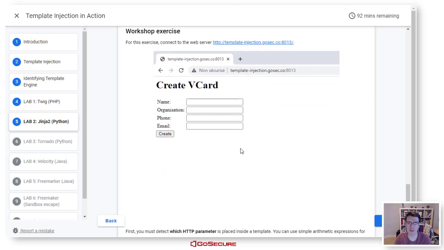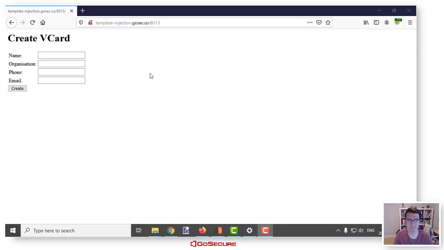Now we're going to see how to exploit this with this simple application. So here is the simple application for Jinja 2. Here we have multiple fields. All these fields might not be evaluating templates, so to test these, I'm going to do a simple subtraction, but with different values.